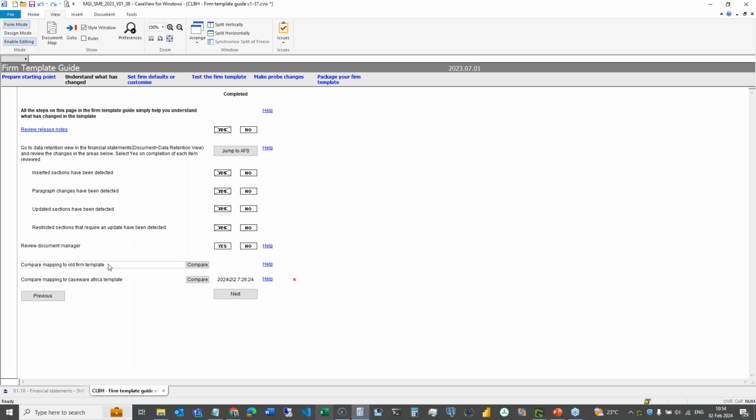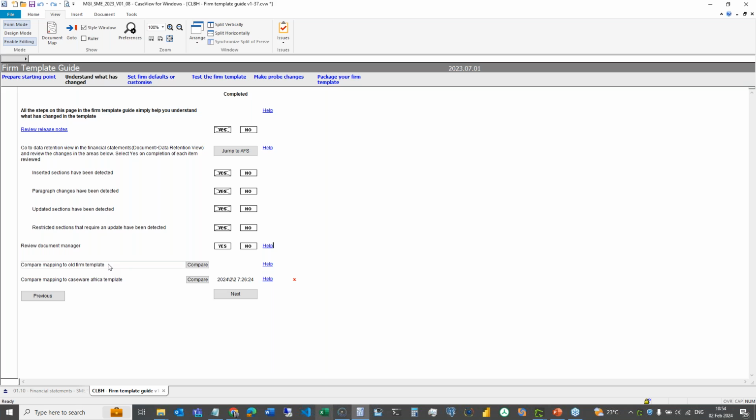The first mapping database comparison is to take the mapping that you've got in this file now and compare it to your old firm template. That will show you any differences between the file that you have now and what you had last year. And you'd be able to work through those differences and see if any of them or all of them carried over. And if all of them didn't carry over, then you make a decision on whether to introduce them now.